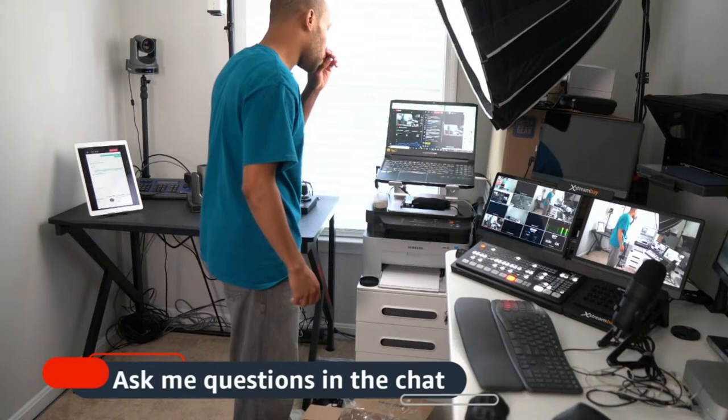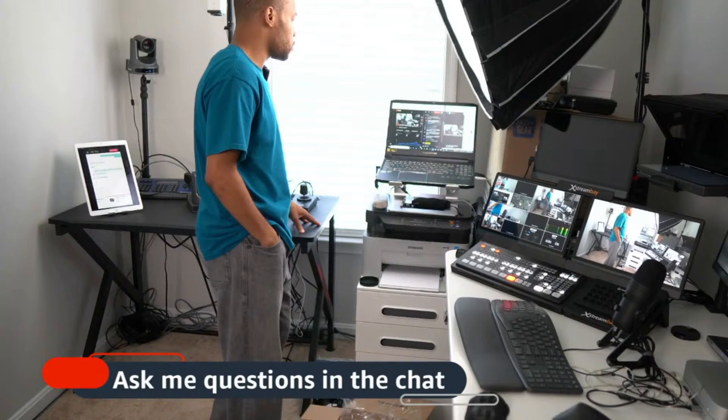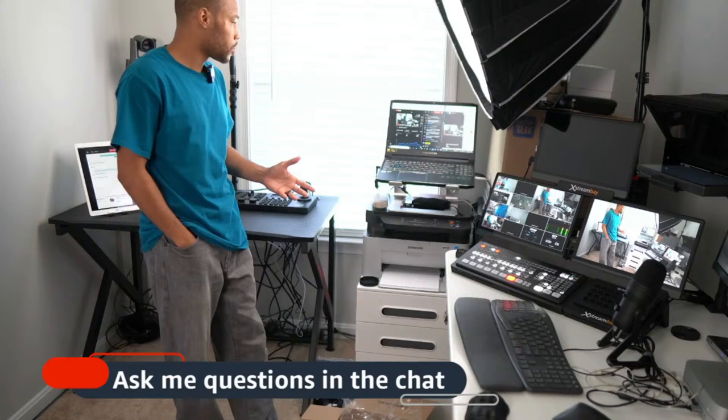Notice that you have flat Cat 7 cables. Is that a minimum spec for the PTZ camera on PoE cables? Nope, just preference. My cables is just preference. Cat 7 is a little bit faster than Cat 5, faster than Cat 6, so just preference.